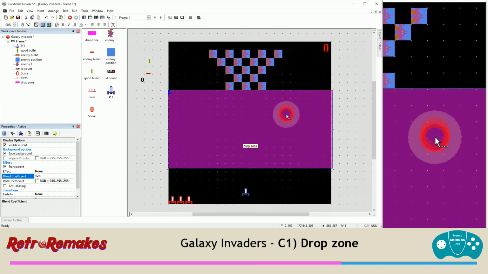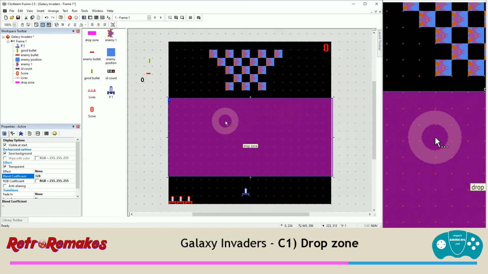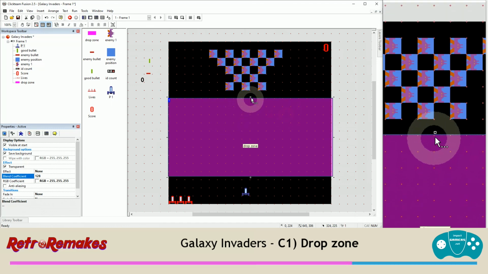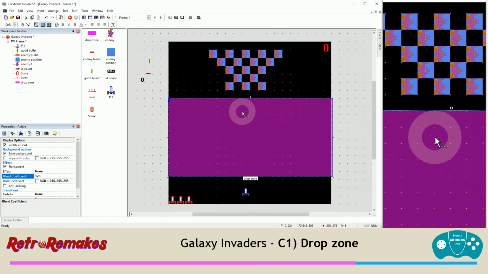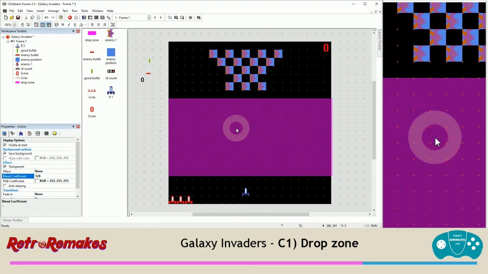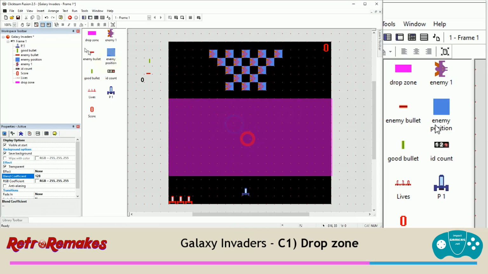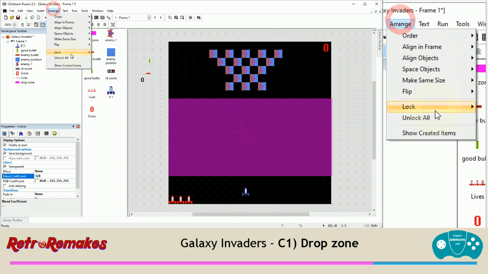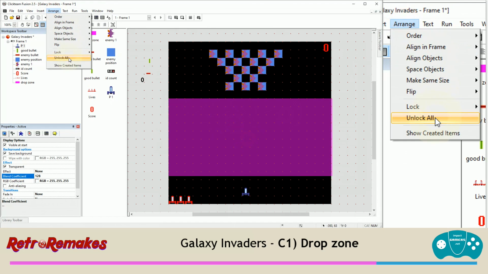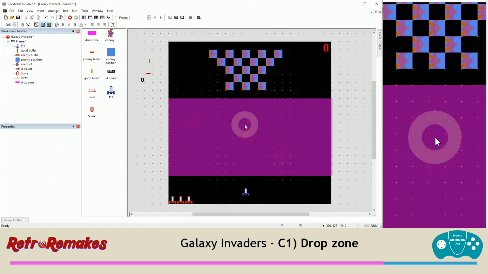And also the other thing is you can choose to lock it. So you can lock it so that it can't be moved. And that's a really useful thing to do if you've got an object that needs to stay in the same place. So we can right click and choose lock. To unlock, you have to hold Control and Shift and click. So that's quite tricky. Or in a range, you can choose to unlock everything that is locked in your game. So now that's locked, we can't select it, we can't move it, but that's fine.